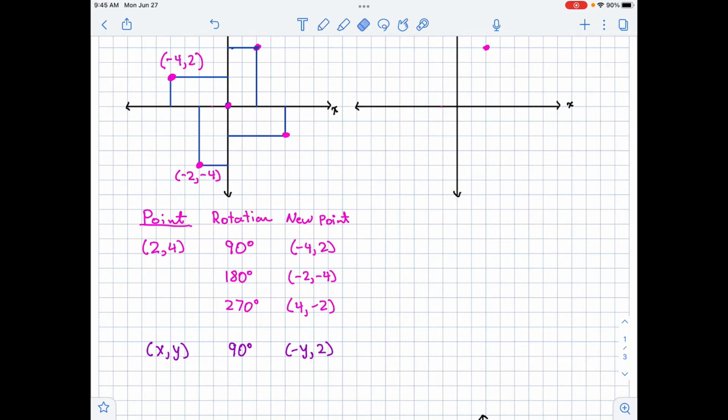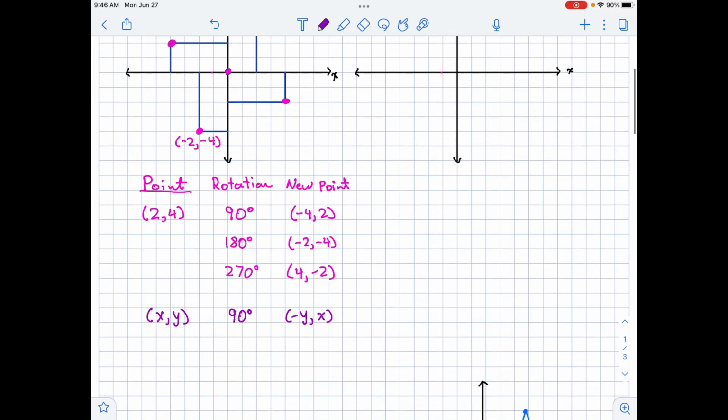Whoops, I was looking at that thing up there. So this is x. See how (2, 4) became (-4, 2)? We swap those. So we're looking at kind of a formula that, if you want to, you can memorize. Now for the 180, now it's just (-x, -y). See? So dig what happens.